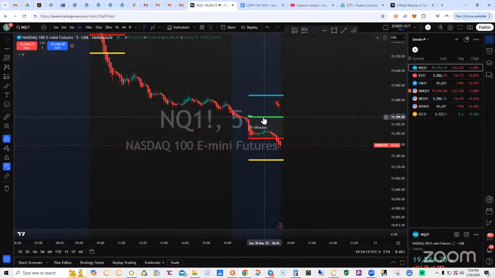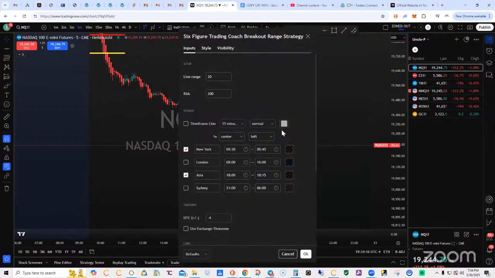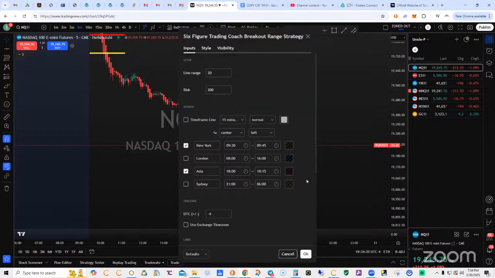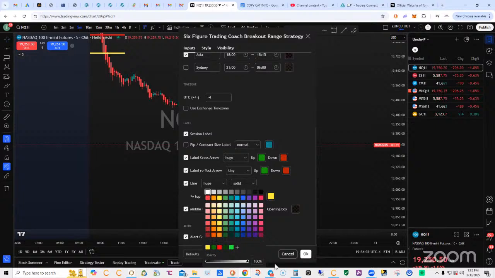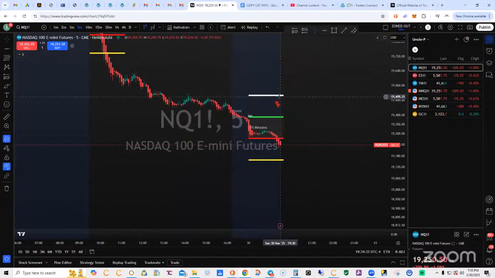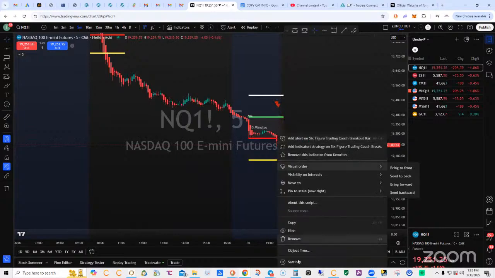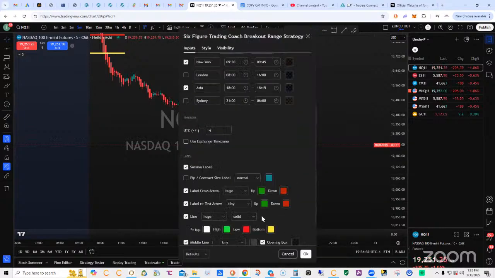And again, in this indicator, you can actually go in here and choose what sessions you want, what times you want it to show up. You can also choose the colors. Okay, so for me, I chose for my take profit, if it goes to the upside, I chose it as blue. But watch, I'll switch this to white, and you'll see, there you go. Okay, and that's how easy it is. It's really just as simple. It's very easy, very customizable.